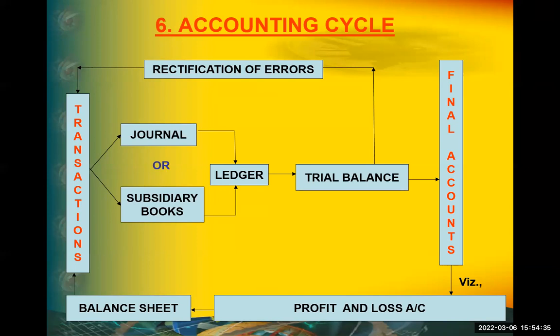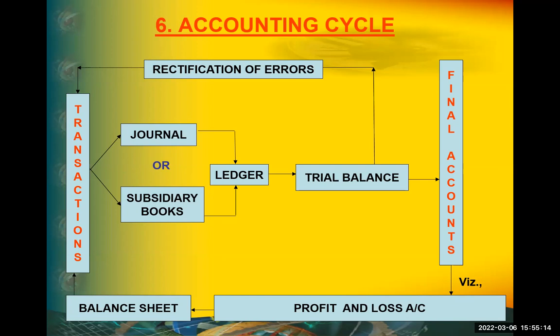Now the transaction is identified, rent paid or purchase of goods. Then immediately it should be recorded either in the journal or in subsidiary books. So what is a journal? It's a book in which the transactions are recorded chronologically, one after another, based on the date of occurrence. Suppose I have a lot of transactions in my business, 1,000 transactions in a single day. If you write one after another in a book like this, one transaction takes maybe 2-3 minutes or 5 minutes. 1,000 into 5 is 5,000 minutes. That much time you have to work to record one day's transactions.